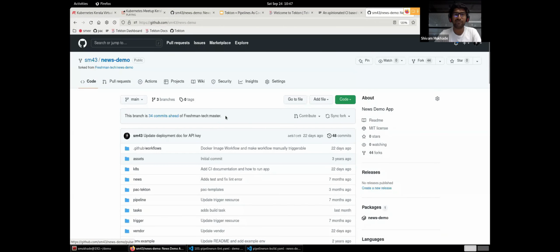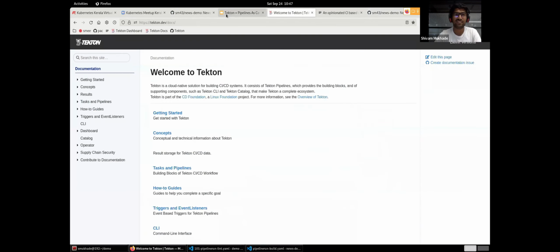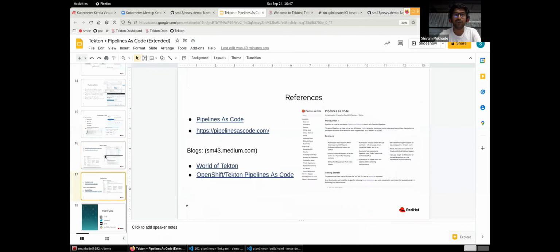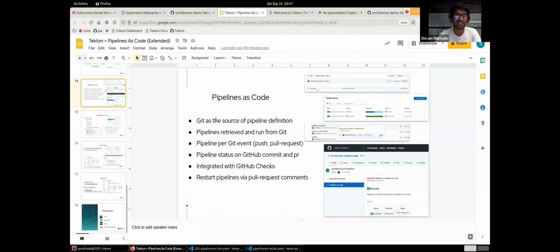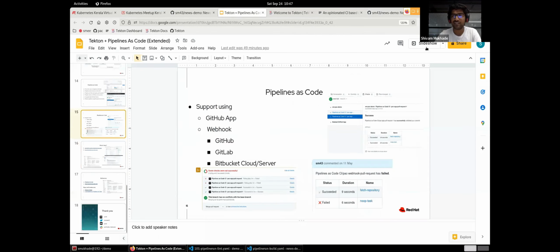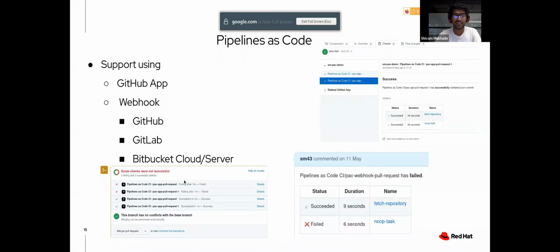Yeah. So with pipeline as code, you can use GitHub or any Git repo. The only difference would be how you configure it. If we are using webhook, then the difference would be how it is reporting the status basically. If I show here again, this is how you will get the response on GitHub app or on any other with webhook. Maybe it's on GitHub or GitLab. You will get the response as a comment. That's the only difference with the Git platforms.